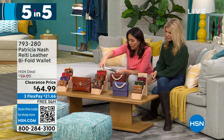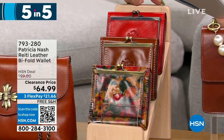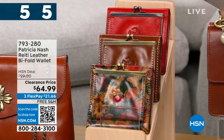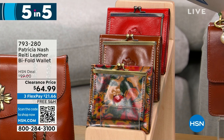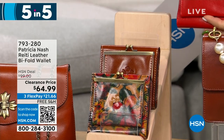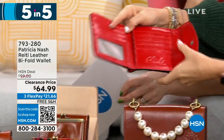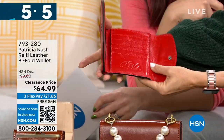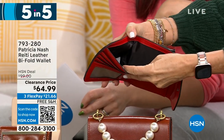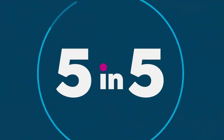Let's talk about another wallet — the Reedy, a leather bi-fold wallet, $35 off for 300 people. Available in papaya, tan, and summer drawings. It has a gusseted coin pocket, metal frame top, kiss lock closure, two billfold pockets, two slip pockets, eight credit card slots, and RFID protection. You can put all your cards and driver's license in there. Full grain leather with a beautiful papaya color — 300 left.